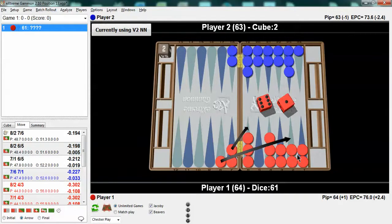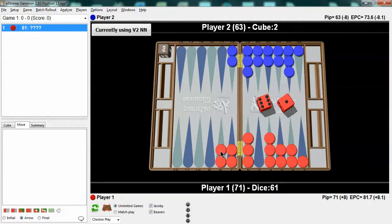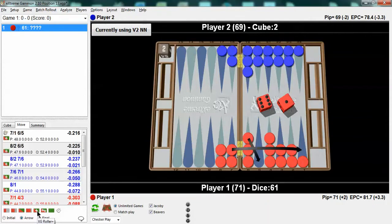Now with 4 checkers on the outside, let's put a 4th checker outside, and let's make blue's race a little bit closer so that you're not so far behind and it matters more. Let's put a checker from here to here. Okay, what do you think you should do now with the 6-1? You've got 4 checkers on the outside. It's pretty much the same concept as when you have 2 checkers on the outside. You got a chance to fill that 5-point. Do it. With 2 and 4 checkers, you have more of an inclination to slot.